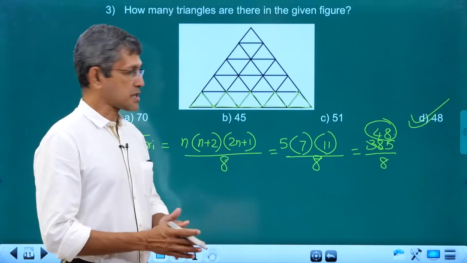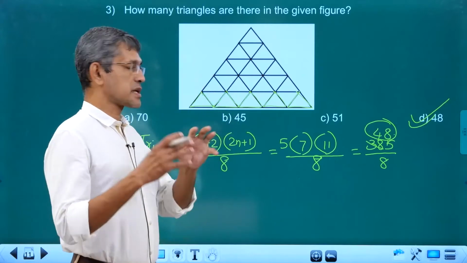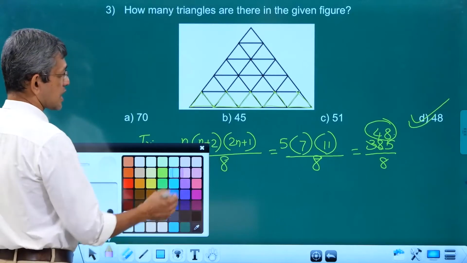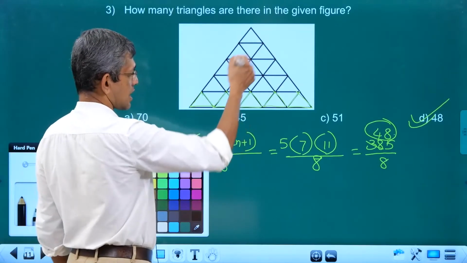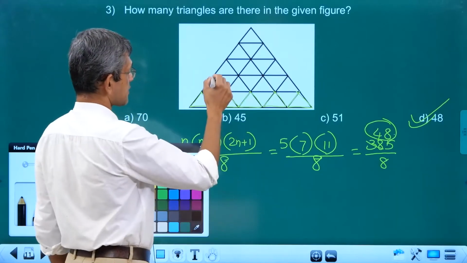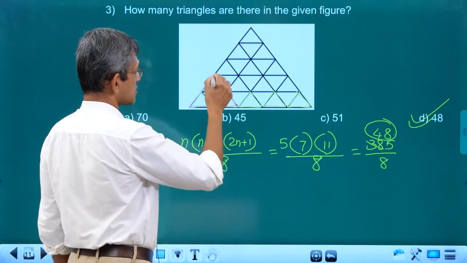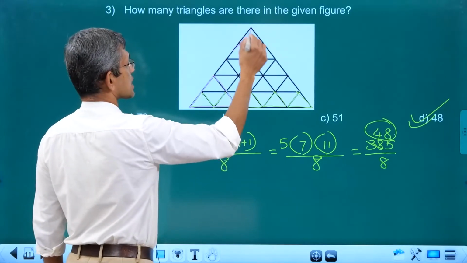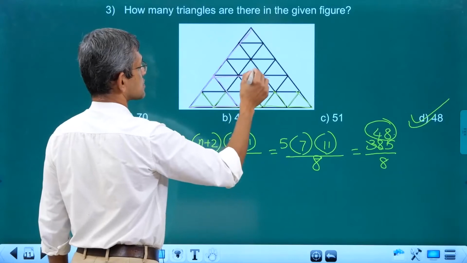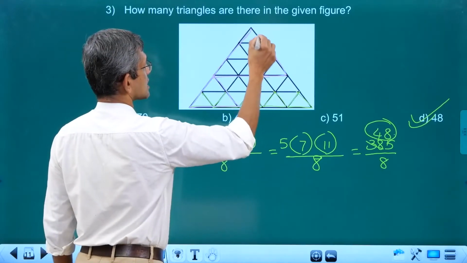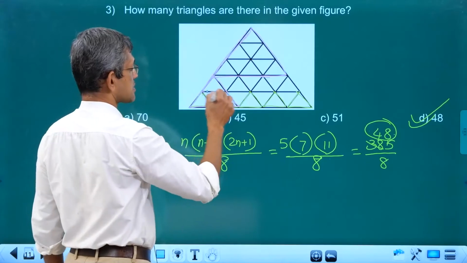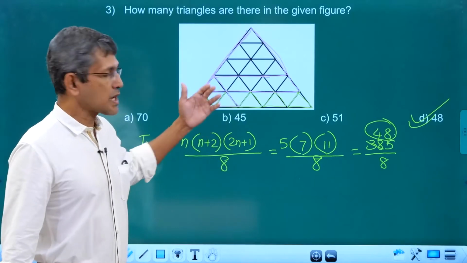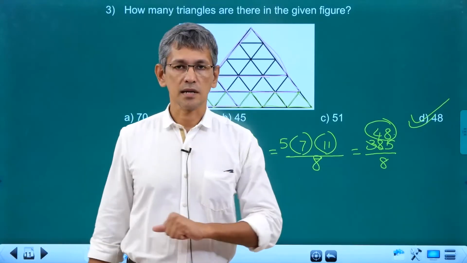Different combinations. Sometimes 1 triangle at a time. Sometimes we may take 4 triangles together. So in this case, what are the possible combinations we have here? 1 triangle at a time, we have all these triangles we can count. Then apart from that, we have 4 triangles together. This is another possibility. Apart from that, we have 4 plus 1, 2, 3, 4, 5. So 4 plus 5, 9 triangles together. Then we have these many triangles together. So all different possibilities. You must be aware of this, but counting is not really practical.